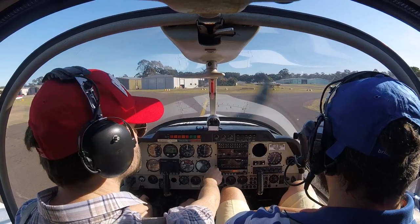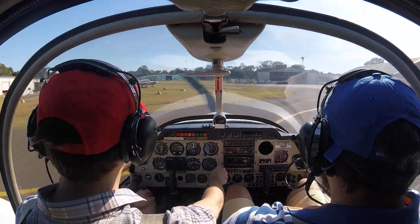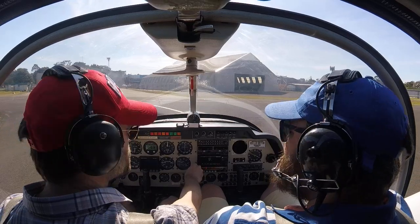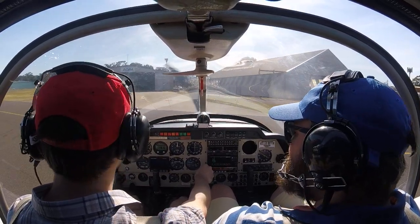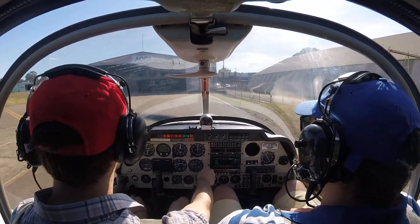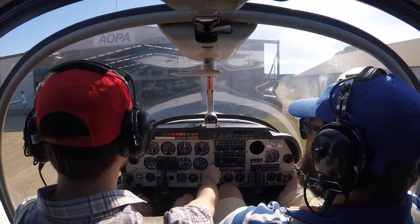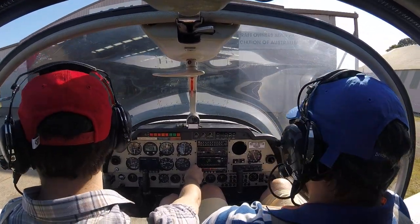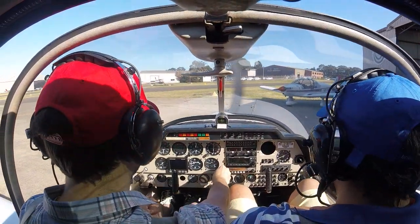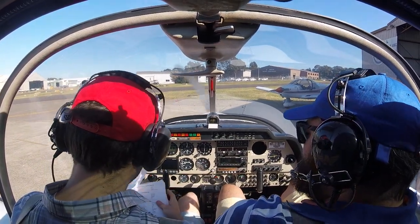Bankstown ground, BP truck is on Juliet 4, Charlie. BP truck ground, traffic is the Cessna westbound on taxiway Alpha, give way to that aircraft and proceed via Juliet and Alpha 1. Give way to traffic on Alpha, Cessna on Alpha and proceed to Charlie. Bankstown ground, this is Victor Juliet Alpha, on mic with Bravo, request taxi for to circuit. Victor to the Alpha ground, taxi via Alpha and Bravo to the Bravo. Alright. Taxi via Alpha Bravo to Bravo Runner Bay.